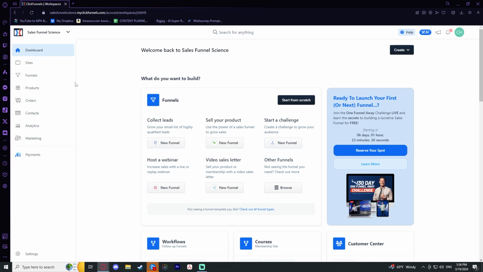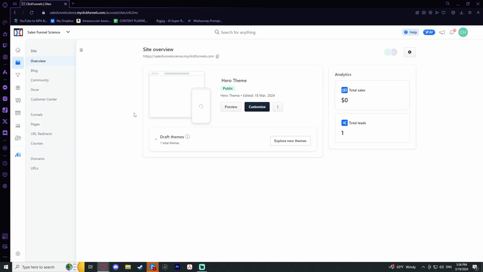Russell Brunson and ClickFunnels are trying to make ClickFunnels a different solution from something like maybe Go High Level, where it's almost like an all-in-one agency solution. It's never going to be to the exact extent of Go High Level, but they want it to do more than just your simple funnels, right? So you can actually build sites. I've been messing around with the site recently too. So you can build a site here.